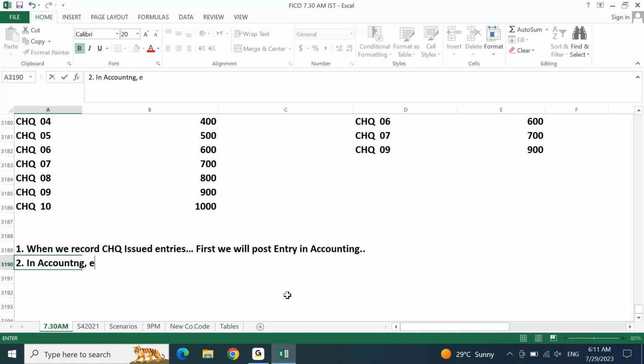In accounting, we will use bank sub accounts for check issues.